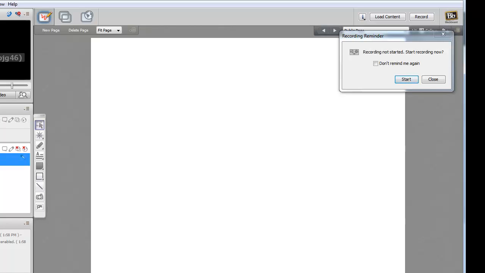Below that is a chat board that they can type in, and you can type. So if students have questions as you're talking, they can type their questions into here. And so, a couple easy features.